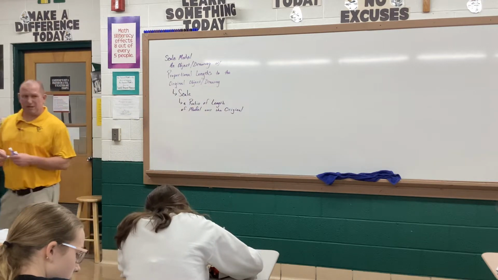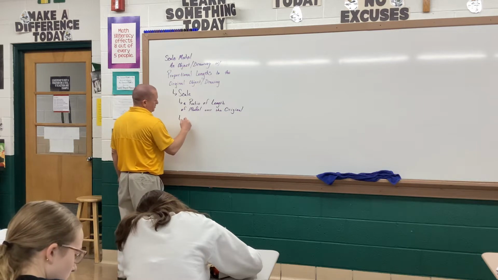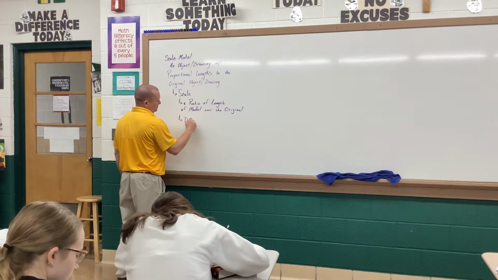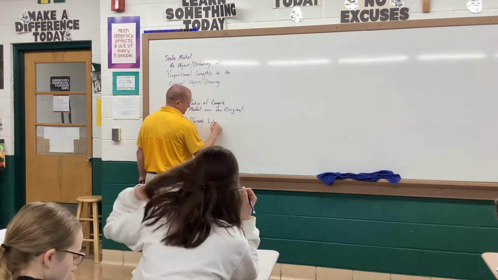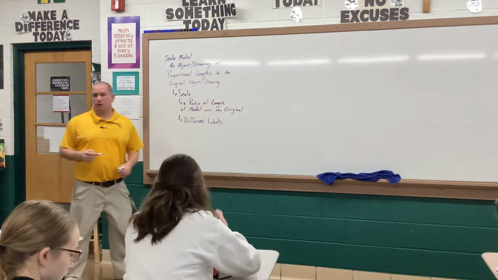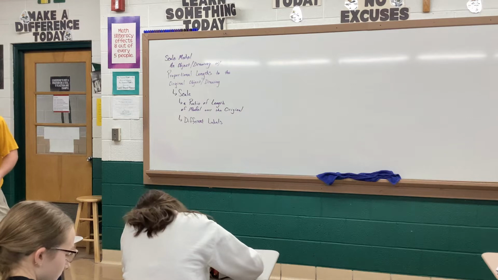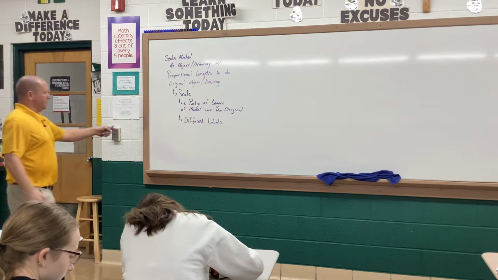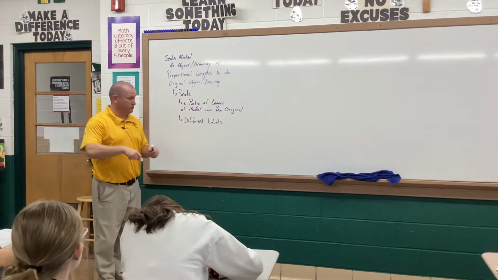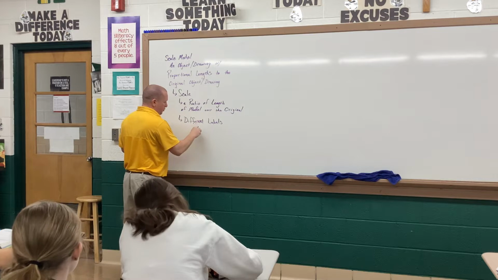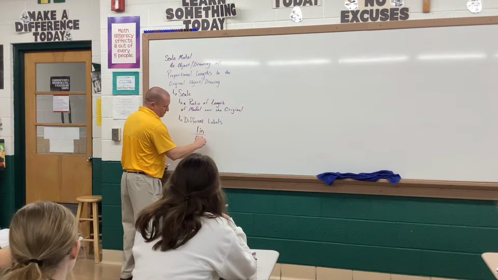Now, what's really special about a scale is that in a scale, you can have different labels. And this is really important for what we're going to do using a scale and then turning it into a scale factor. Okay? But different labels, everybody understand what I'm saying? They don't have to be the same on the top and the bottom. And that's what we would do. Somebody said, well, we would have like 1 inch is equivalent to 12 miles, for instance, right?